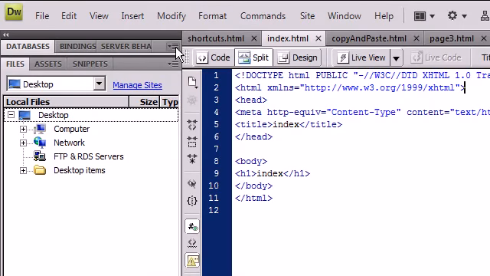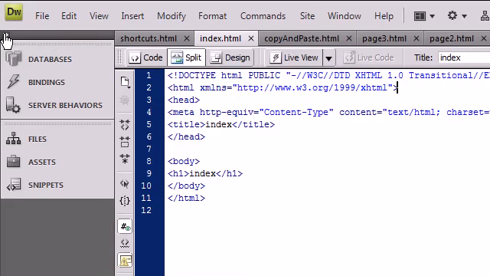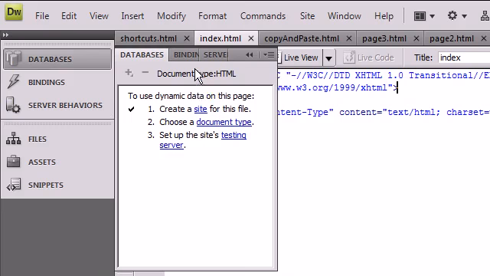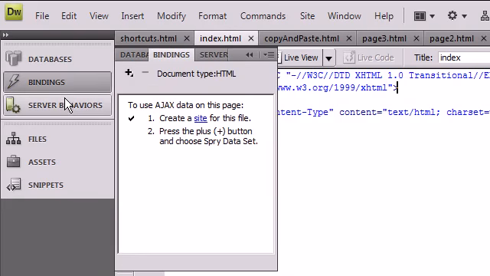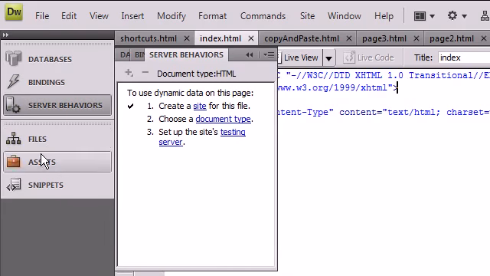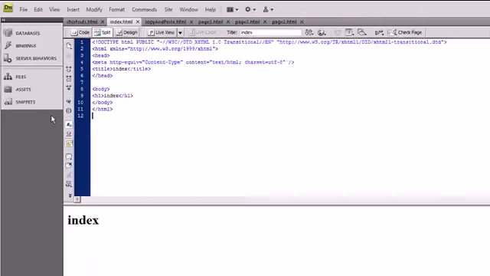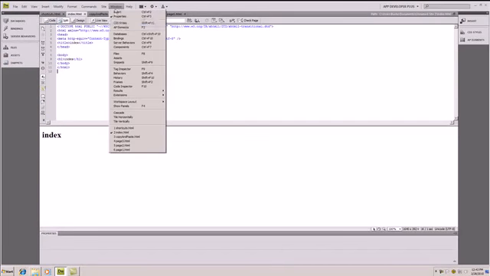It also adds this database, which we will talk about later. And it has server bindings, server behaviors, which we don't need to worry about any of that stuff right now, but just to see how all this stuff is arranged as you select these different workspace layouts.